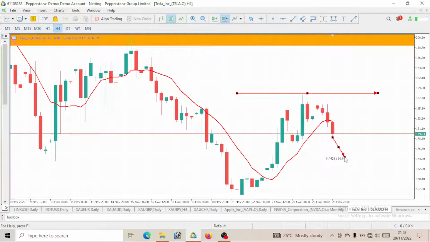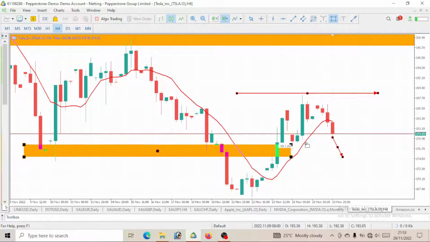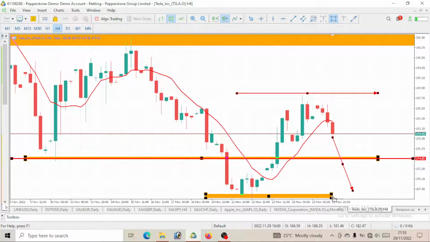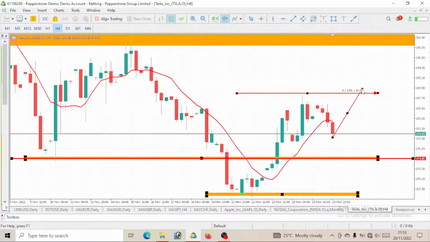But in case price drops further down and breaks this level, which is a level of 174, watch out for this level 174. So we're watching out for two levels. Once this price gets to a level of 174 or breaks below it, then consider going short on this Tesla. So just watch out for these two levels. If price drops further to 174 and breaks below it or gets to the level, then continue to sell this Tesla downward. But in case price does not play out that way, it goes bullish and hits a level of 188, then consider going bullish to a level of 200.